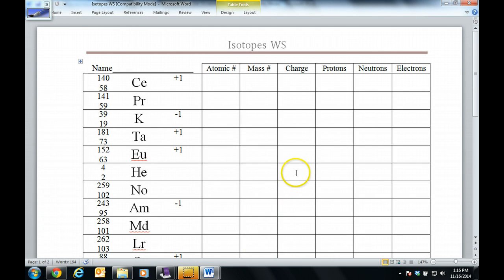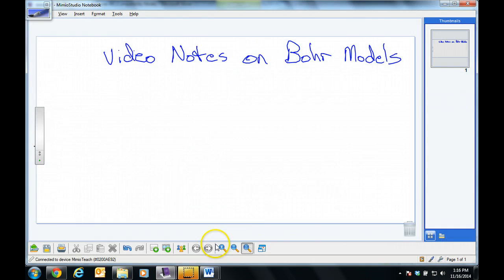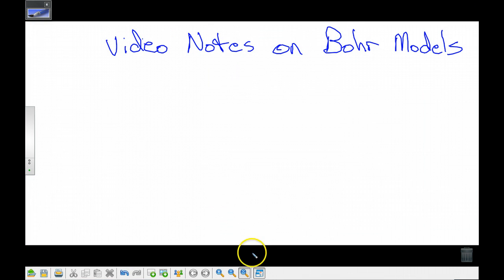You have now done this worksheet and figured out protons, neutrons, electrons, which then leads us to actually drawing a Bohr model. If you know what protons, neutrons, and electrons are and where they go, that's the step to doing a Bohr model. Well, we know protons and neutrons go in the nucleus. Then in a Bohr model, we have to put the electrons in those orbits. But we can't just put them in any orbit we want. We have to put them in specific orbits.